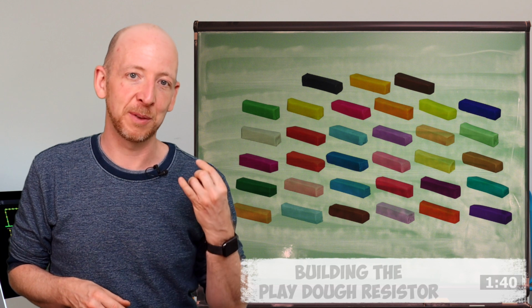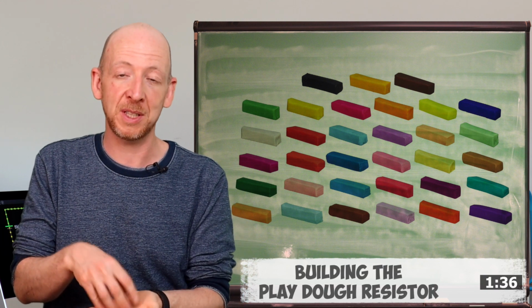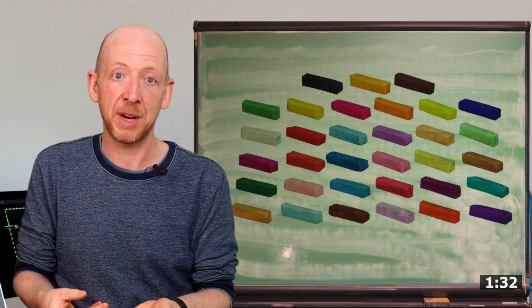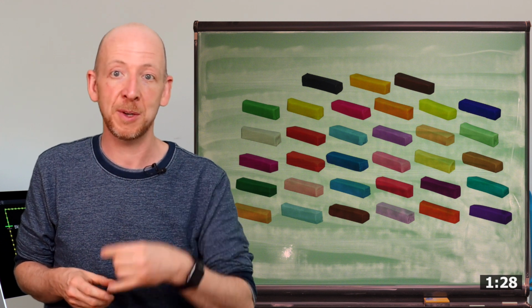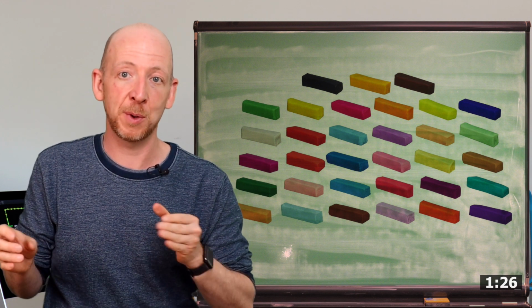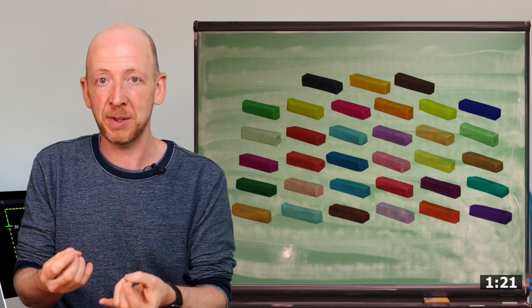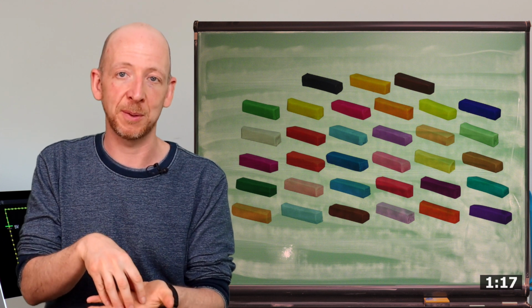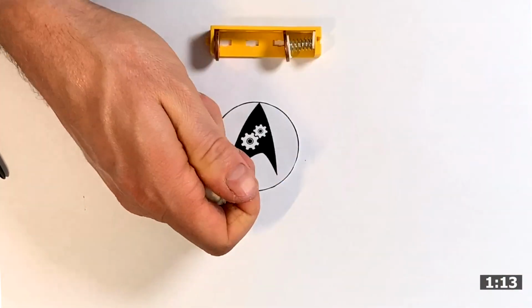When it comes to grabbing a pot of Play-Doh, it's my impression that the resistance strongly depends on the brand you use and even on the color you take. And also, it's important how long the Play-Doh has been exposed to the open air and how much moisture it still contains. So if you should choose to conduct this experiment at home, you might get different results from the ones we will see in this video, but that's not a problem because it's about the basic principle and the idea behind a resistor and not necessarily about reproducing the same values. For our experiment, we take a thick piece of Play-Doh and we roll it into a cylinder.